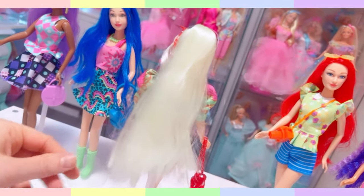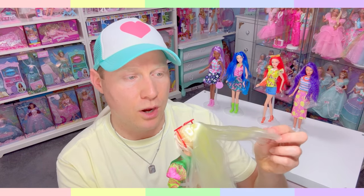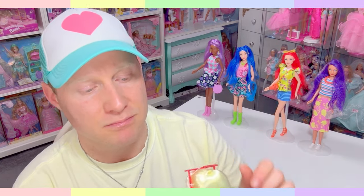Not for all of the girls, I have to say that, but her hair, I don't know if it's Saran. It doesn't feel like Saran, but it's definitely not super heavy polypropylene, maybe some sort of nylon. It does feel kind of cheap, but yeah, Barbie nowadays sometimes feels even cheaper.